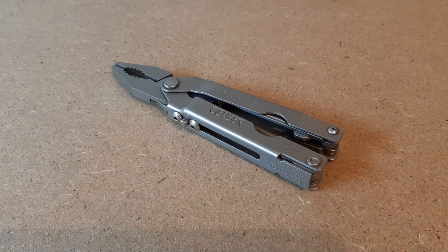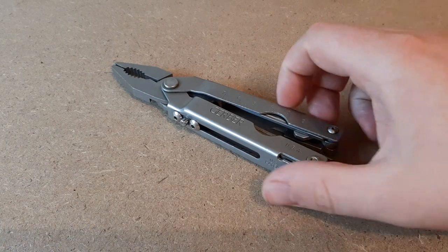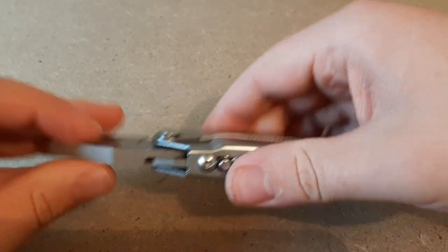Although some tools sort of make each other a bit redundant. I mean, I don't need two can openers, I don't need two bottle openers. You can never have too many screwdrivers, I would say, though. I mean, you know what I mean. This is a great little multi-tool, though.